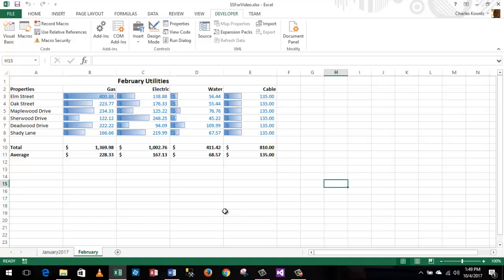That code is saved within the spreadsheet in a language called VBA, Visual Basic for Applications. And then in the future, I can execute those instructions on a raw data set, and it will always transform it so that it looks consistent. And that is everything I wanted to show you.